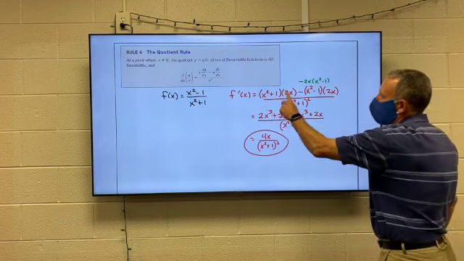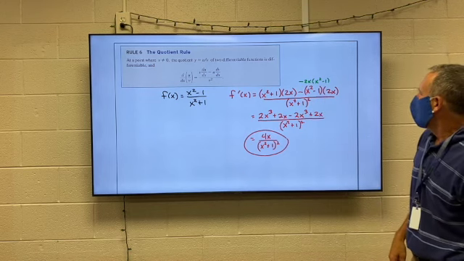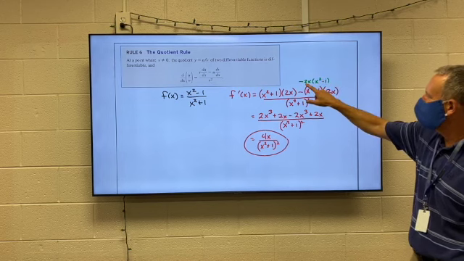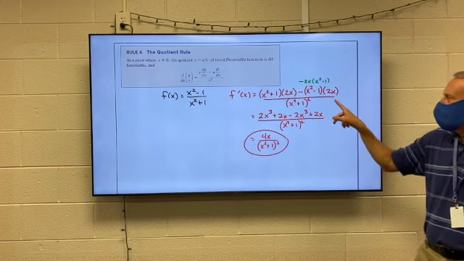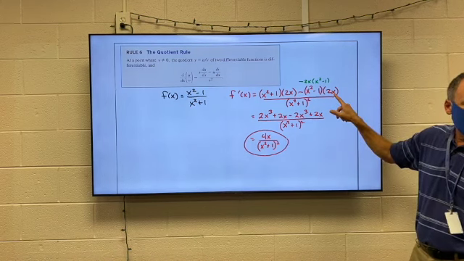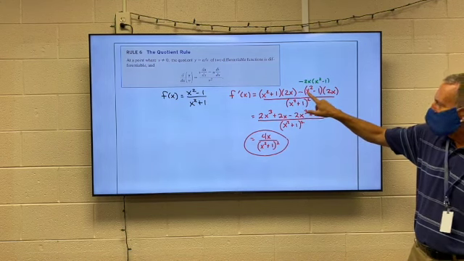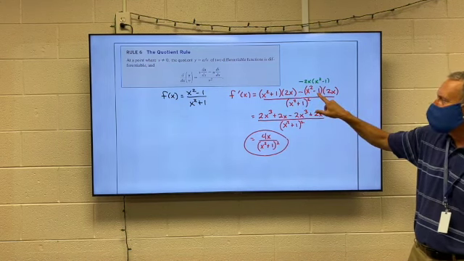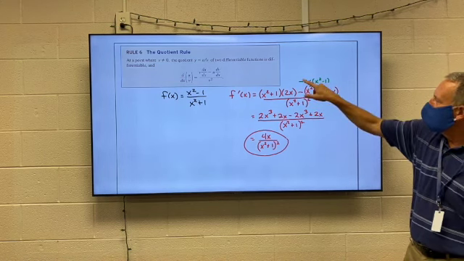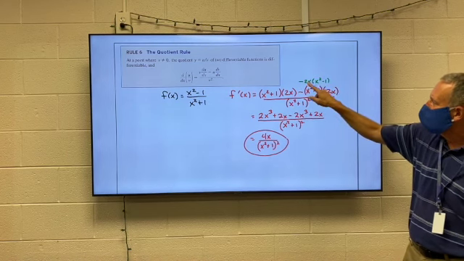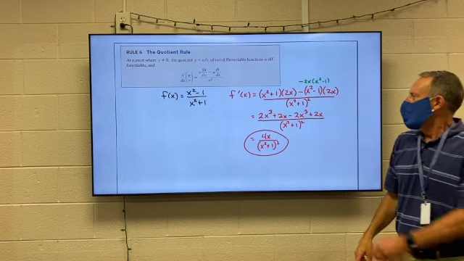You do all the math, you work that out with the distributive property. Be really careful here because this is a negative 2x. You notice I rewrote it. I've made a lot of mistakes over the years because this is on the other side here, and you forget about that negative right there. That negative is going to make that term negative, and it's going to make the second term what? Positive. And if you have to, do what I did up here, rewrite it as a negative 2x times x squared minus 1, so you can say, okay, negative 2x cubed, and then a positive 2x.